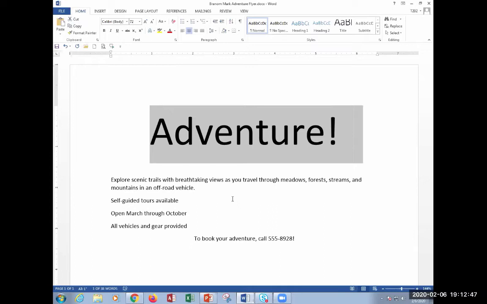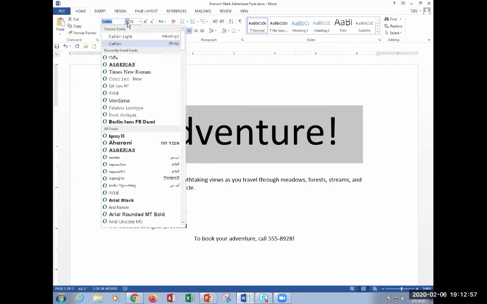All right, another thing that we can do is change what the font is. This is right here, where we have the font. I can click on the drop-down menu, and I can pick the font. And the font they want us to pick is Berlin Sans FB Demi.